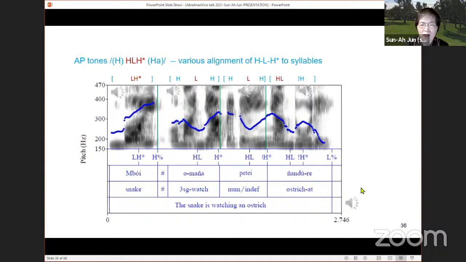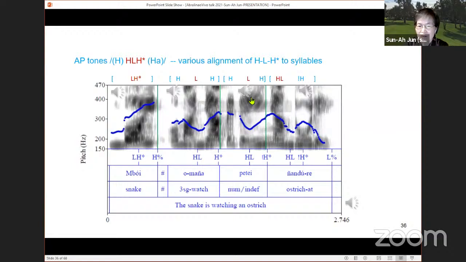Here's a speech example showing how high, low, high star is aligned with the syllables. When stress is on the first syllable of the word, like umboi, there are no syllables to carry three tones. So very commonly only the low, high tone is realized. I can play this sound. Umboi. Okay, umboi. And sometimes we have just the high tone, realized without the beginning low, but low, high is more common. Or as in this case, we can have high, low, high, three different syllables each carrying different tones. Omanya. Omanya.